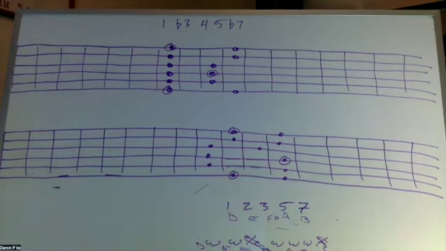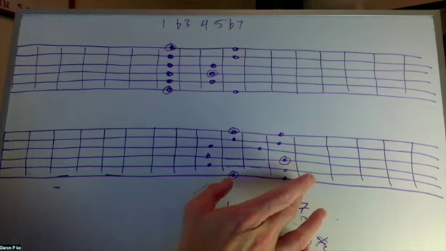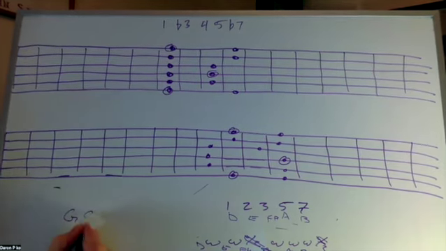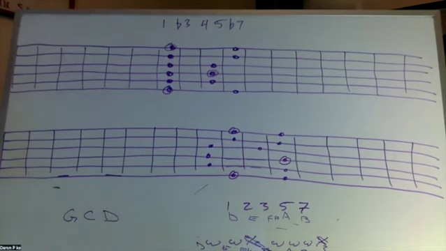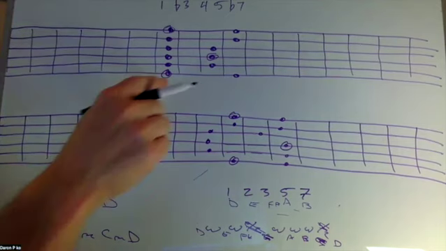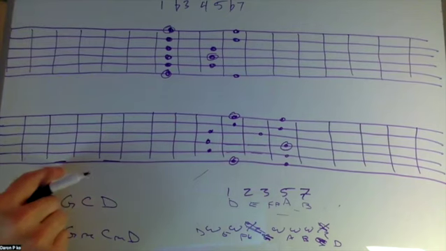So if I'm playing a song and I need a major pentatonic, I will put this shape on it and move this around. If I'm in G major, I'd put it on G. How do you know if you're in G major? One of the ways is to look at your chords. If I have G, C, and D major chords, then likely I'm playing in G major. If I started with a G minor and had a C minor or something like that, then I'd say, well, I'm probably in G minor. Therefore, I'd use this scale and put it on the G note.